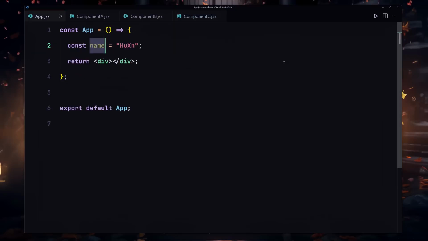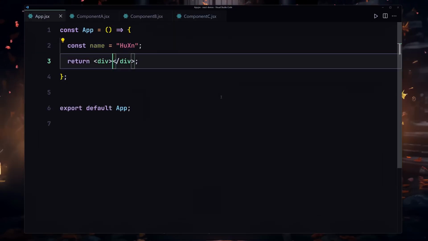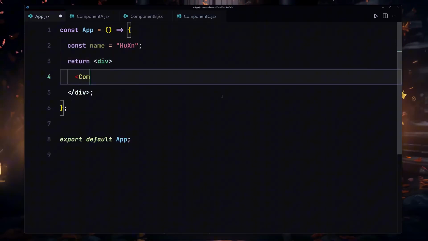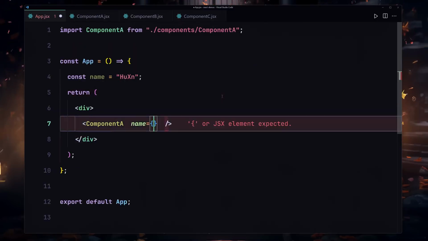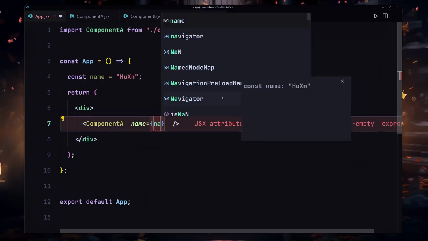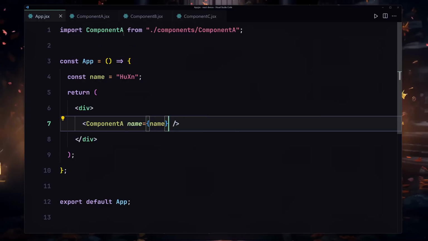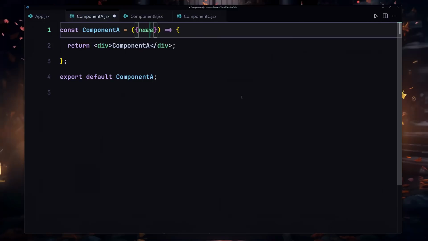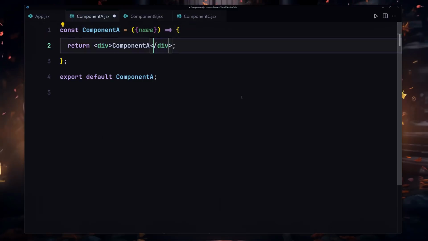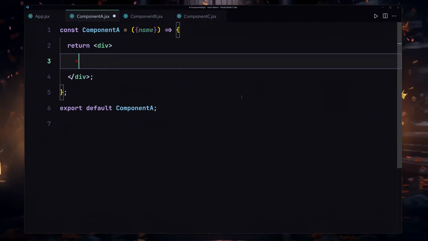So how can you go about doing that? The first thing that we have to do is call our component A, and now let's render them. We have to pass that name as the prop for our component A. So I'll just provide my name right here. I'm going to save that. Now inside my component A, I'm going to destructure that right here, and also we are going to be passing that into the component B.